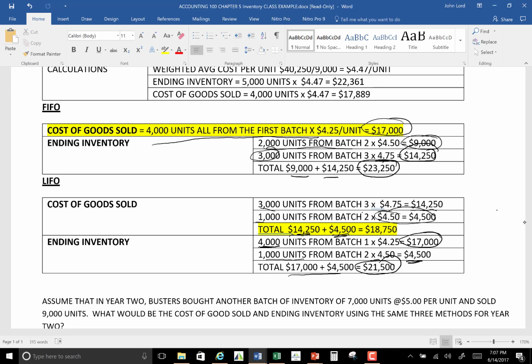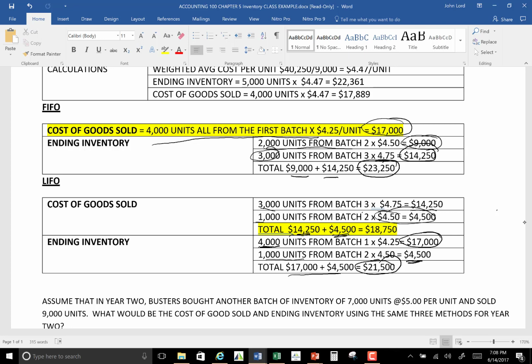I haven't debited inventory so far in the periodic method, all I did was debit purchases and credit cash, right? So I never set up my cost of goods sold, right? So I'll debit my inventory, and I know that my ending inventory is this 23,250, isn't it? Is that my ending inventory? Have I brought that on the books now? I have my ending inventory, I have my cost of goods sold, don't I?